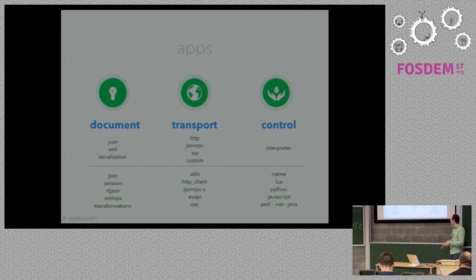We have parsers in the config file for JSON, XML, serialization, comma separated lists, and so on. For the transport, meanwhile, we had the HTTP client, but also a JSON RPC client, and SIP. You could interconnect with other API services even by SIP, or build your own protocol as we give a basic connector for it. But the control was, again, the one that was actually requiring changes in many places, the interpreter. And we had this embedded execution inside the config file, or better said, inline execution in the config file. But it was a bit like, okay, I have my config file here, and I have a Lua script there, and from my config file, I execute parts of that Lua script.